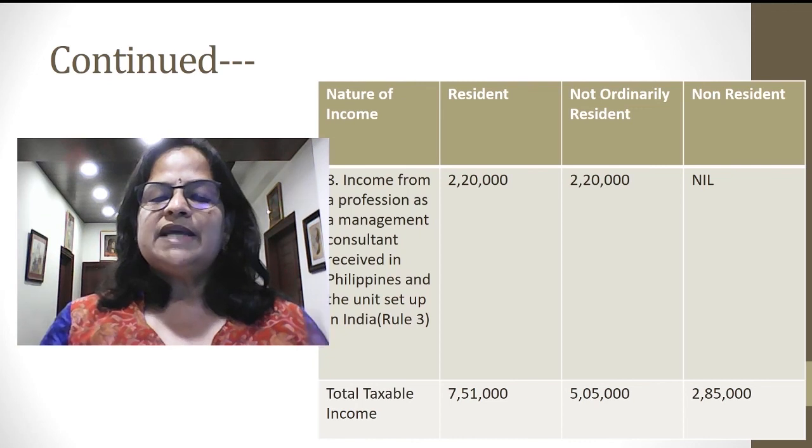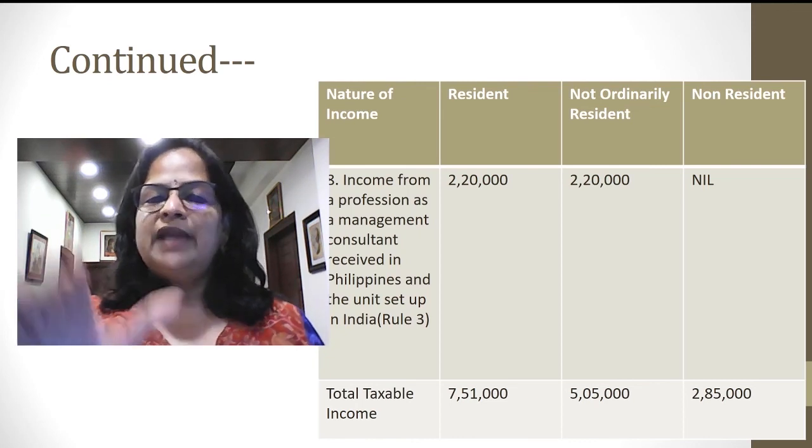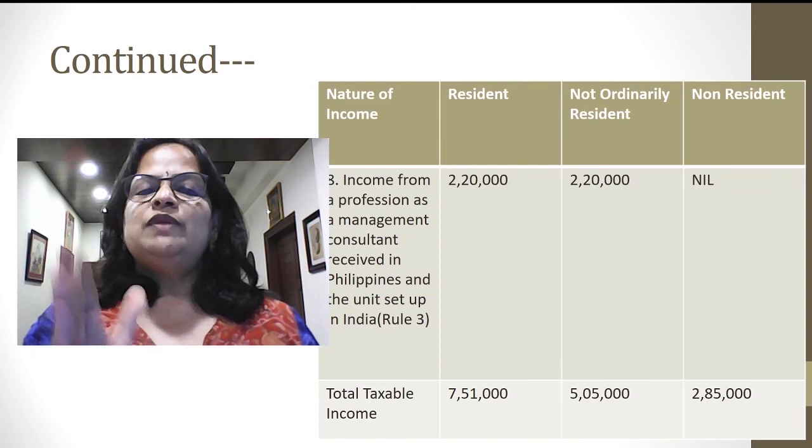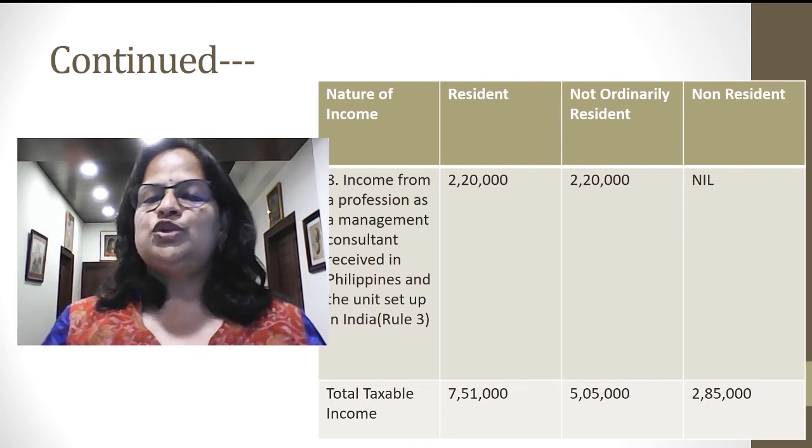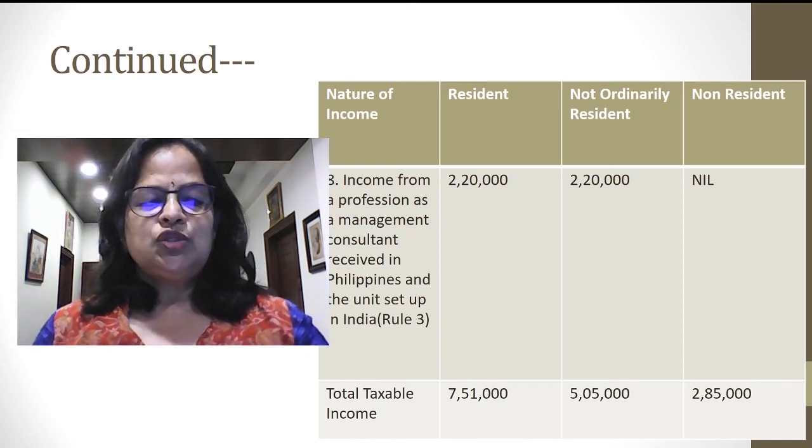So total taxable income we have to take. See, here 8 points are there. 1 mark each we will give for the points, so 8 marks you will get, and 2 marks we will give for the totaling if it's a 10 mark question. So this is how we will allocate the marks also.